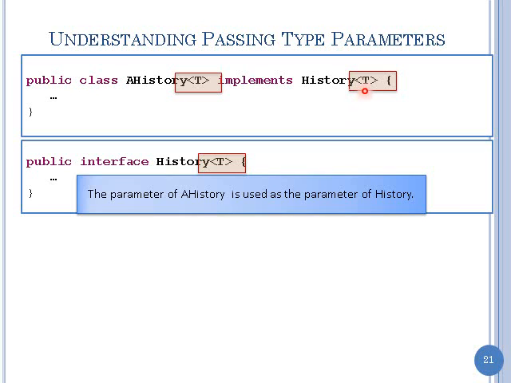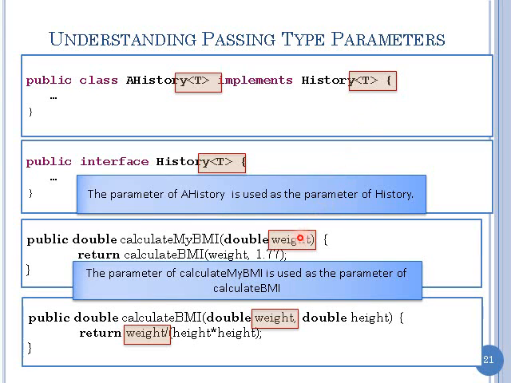So the parameter of history is used as a parameter of history. I just want to make this very clear. This is like my parameter weight being passed to calculate. I've got two calculate BMIs, one that just takes one parameter and one that takes two parameters where the height also is flexible. My inflexible one takes its weight parameter and assigns it to another formal parameter, which is this one. So I'm basically passing the buck. I'm reducing the call to another call. This is the analogy with method calls.